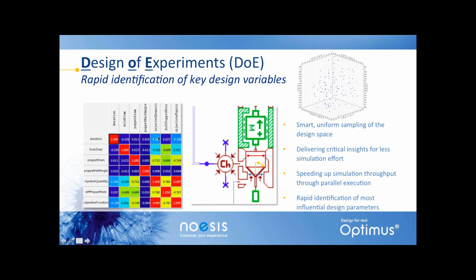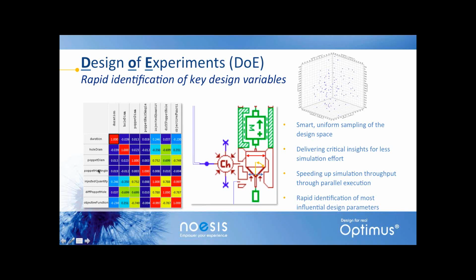On the left, we see a color-coded chart, and what you're looking at here is a correlation between each of those design variables as well as the calculated output, which are the last three on the top here. For example, the injected quantity. The colors and the numbers indicate how strongly correlated each of those design variables is with the output. This is very useful because now at a glance, for example, you can look at the poppet diameter and determine that it is your most highly influential design variable, having impact on all of the different outputs.